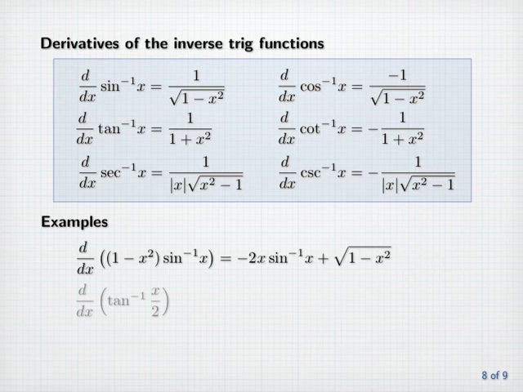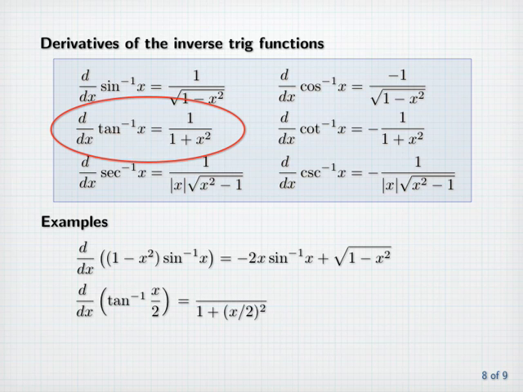Now let's take the derivative of the inverse tangent of x over 2. The outside function there is inverse tangent, the inside function is 1/2 x, so the chain rule tells us to put x over 2 into the derivative of inverse tangent. So we have 1 over 1 plus x over 2 squared times the derivative of x over 2, which is just 1/2. Now let's notice we have an x squared divided by 4 in the denominator, so let's multiply the top and bottom of this fraction by 4 to obtain 2 over 4 plus x squared.